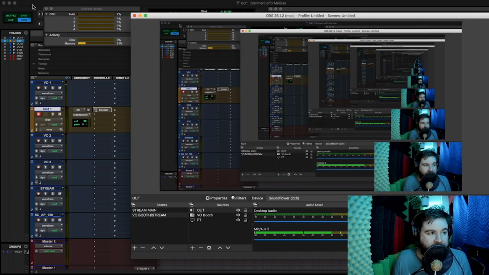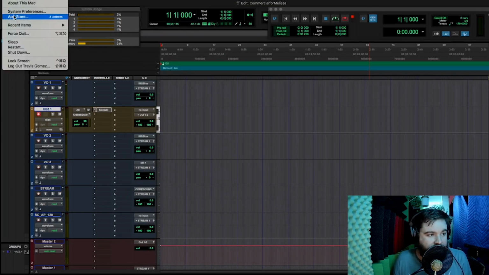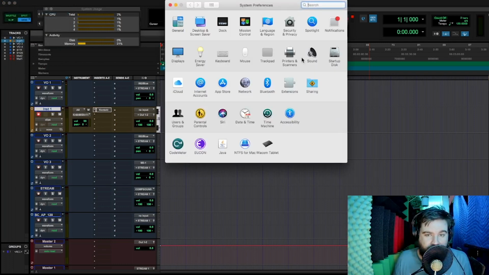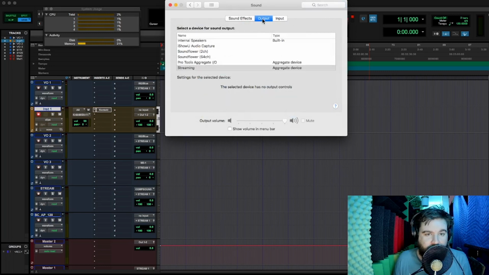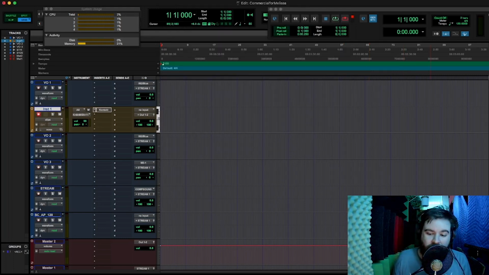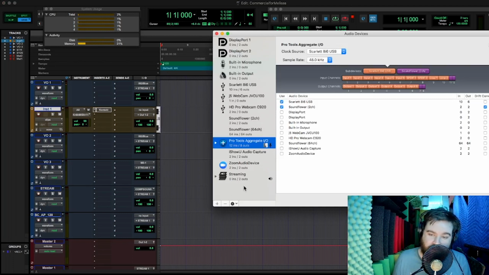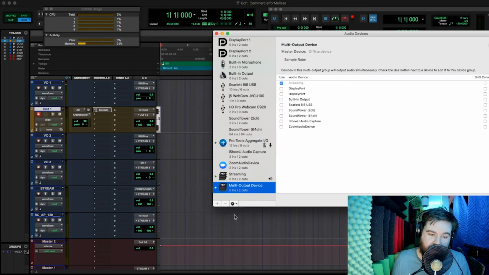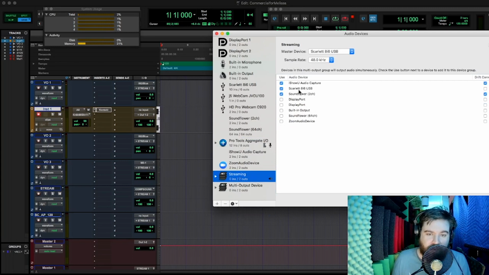Okay. And earlier we had already done this too, but let me just show this if we forgot. You go to your sound, and you definitely need your output to streaming, which is that multi-output device we created, and the input to be your aggregate. Creating the multi-output device, as we've gone over already, you go to your Audio MIDI Setup, click this button, multi-output device, and then you name it. I called it streaming, and you choose your clock source to be your master device, to be your interface, but you also need to have Soundflower chosen.